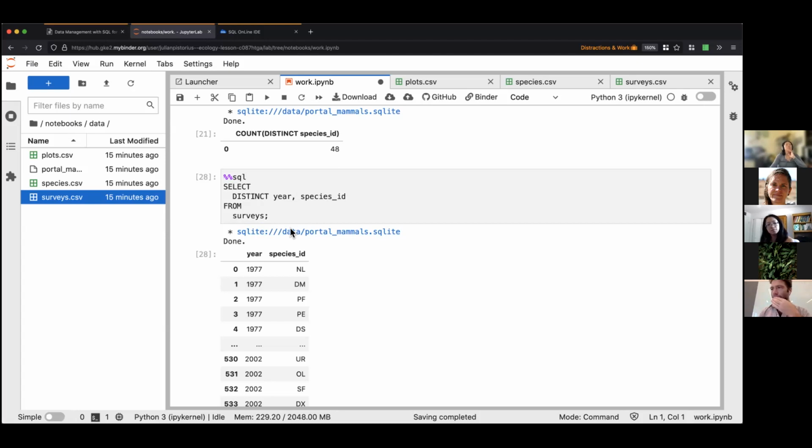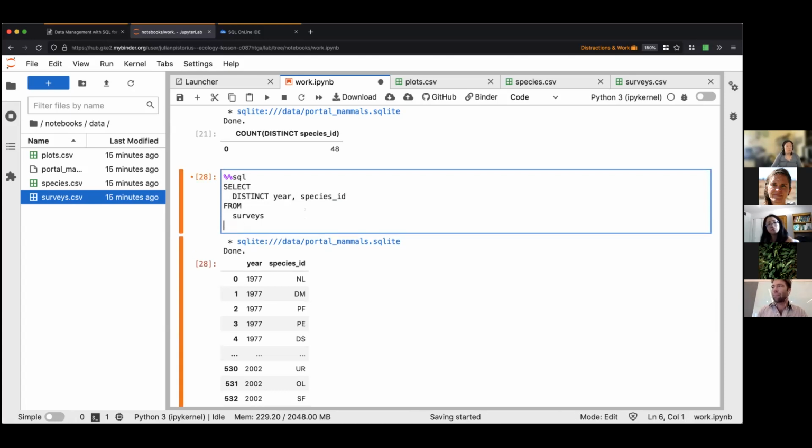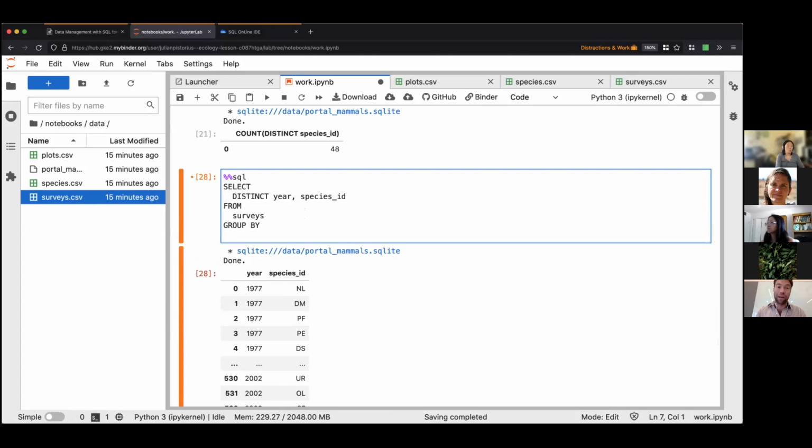So if you select count star, comma, species ID, year from surveys, group by species ID, year. We haven't gotten to group by yet. So this is good. This is where we're going next.